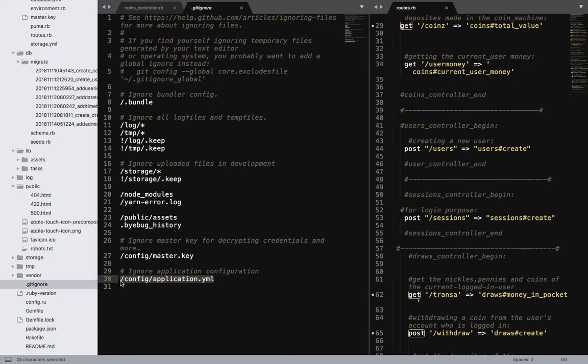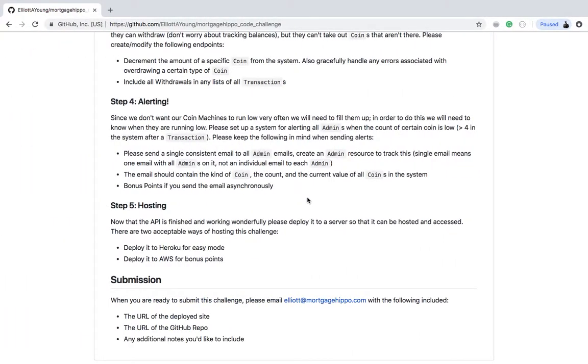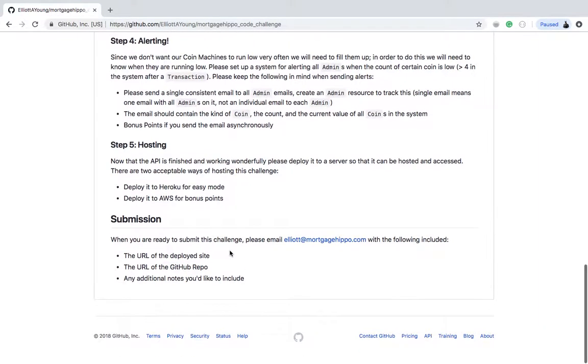I have some environment variables in this file, which I have pushed onto Heroku. I don't know how to operate the environment variables on AWS. So that's why I pushed onto Heroku, and I will mention the link for Heroku with my mail.